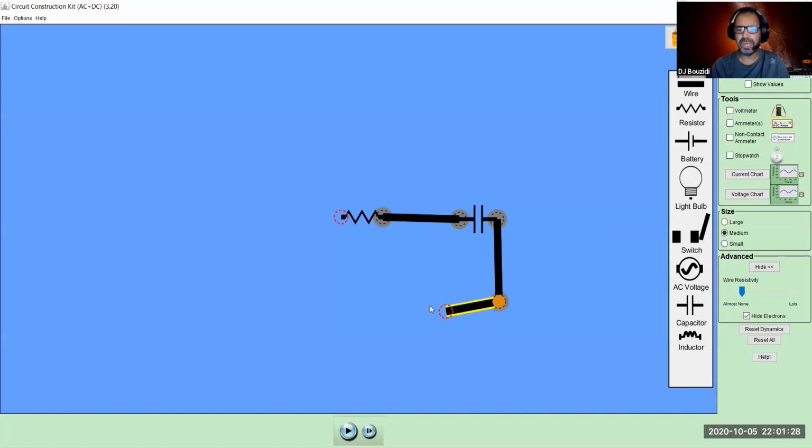So it's supposed to snap in place, and sometimes it doesn't. That's one of the things I hate about this animation, is because it doesn't give you full control over things sometimes.